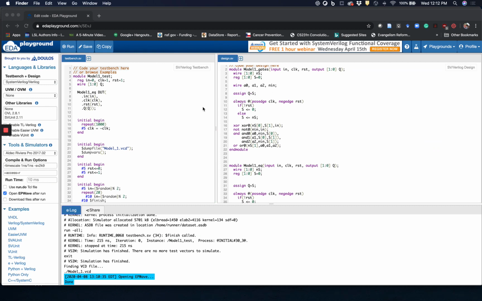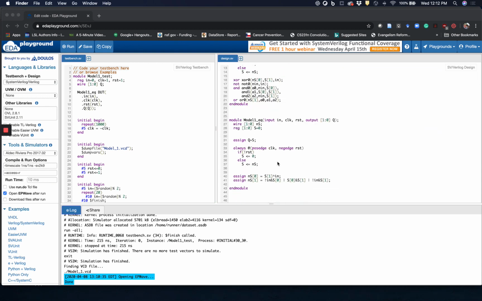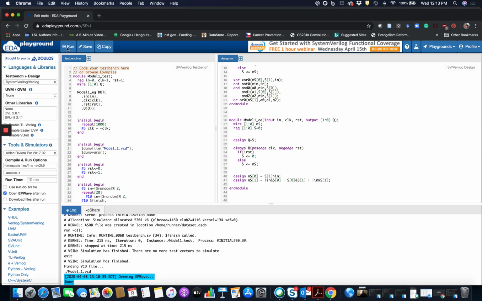So anyway, this was our equation version. It was called Model 1 equation. I do have it saved in here. So you'll be running this section, or I'll be running this when I click run. If yours does not have that, then just modify that and save it in your own session. And then we'll click run here.